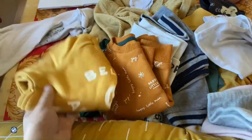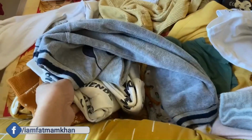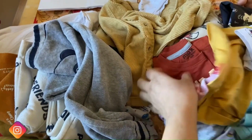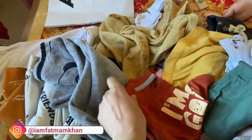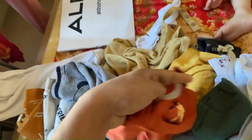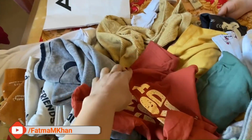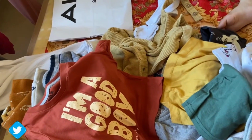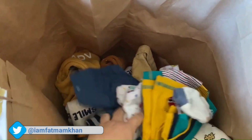So let's get started. These are the clothes that we are going to donate. He has worn these, but they are not worn out or faded and they are still in good condition, but my son has grown out of the size. So I'm going to donate all these clothes, his clothes, my clothes and some of my husband's clothes as well. This video is to encourage others to do the same.